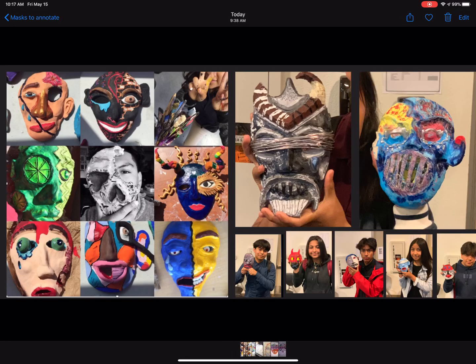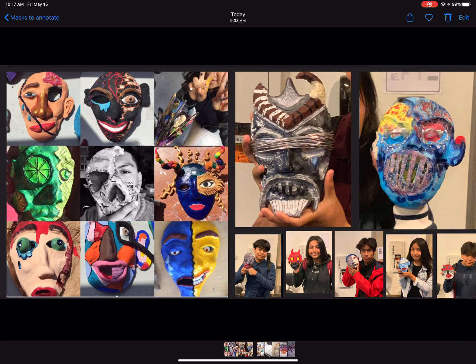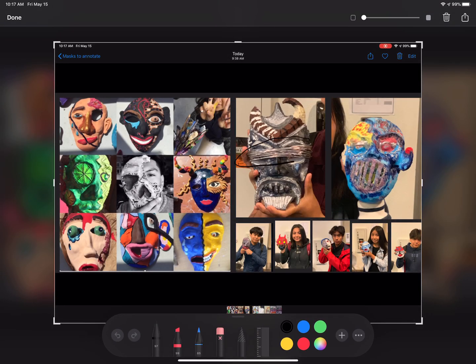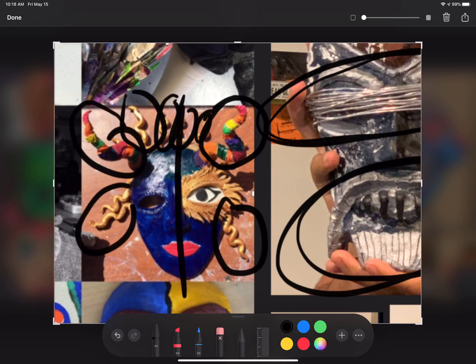Do we talk about all of them? These are some from last year. Wait, where did it go? I already talked about this, but I don't know if I talked about these. Putting things over the eyes, have creative mouths. Really think about creative ways. If you're silenced and your mouth is covered, think of creative ways to show that pain, just so your mask is different. How can you make yours different and unique? Keep that in mind too. Talk about unity. Repeating these horns again and again helps it to stay balanced and come together.